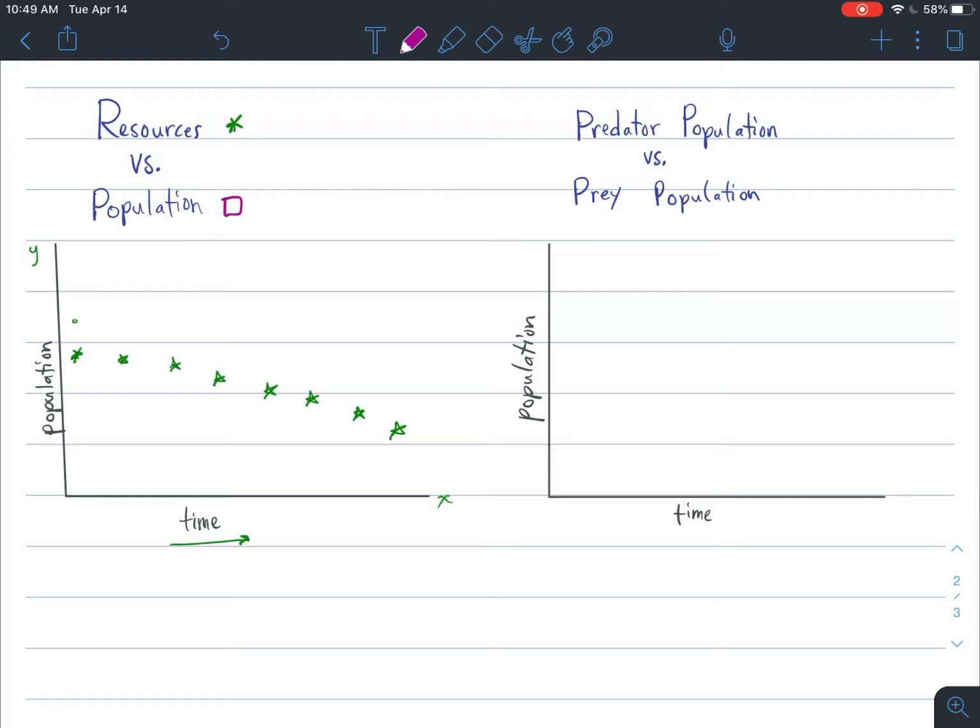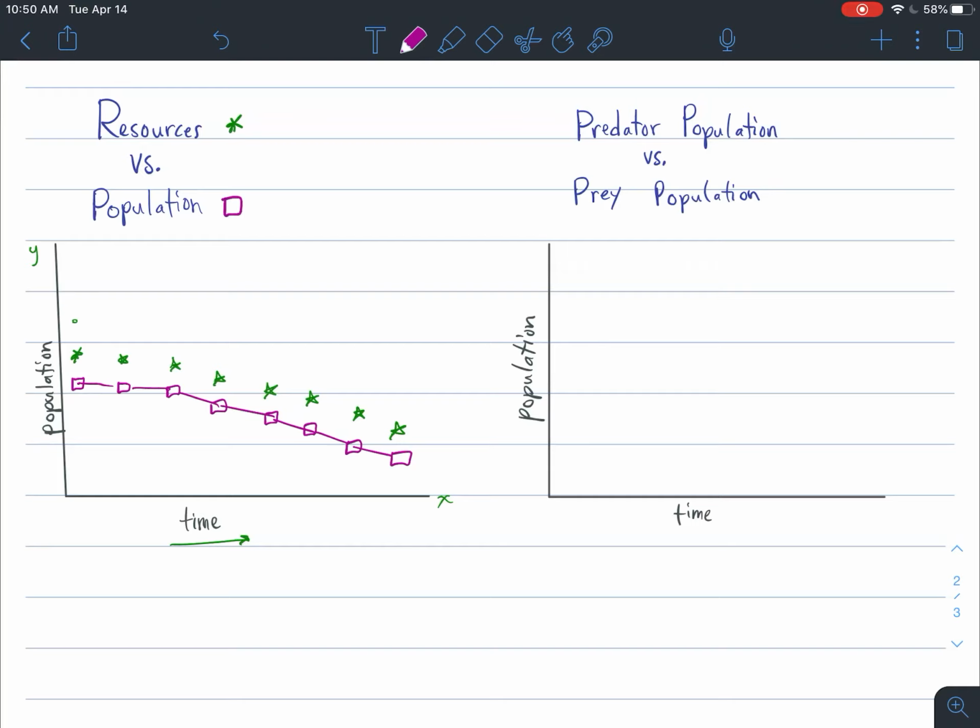The number of resources is going to dictate the population. If there's more resources, there's going to be more population. And if there's less resources, then we should see that the population would decline as the number of resources declines, because there's no longer as many resources available. So if we think about this being a wetland, and maybe a mall comes in and replaces the wetland, and so therefore there's not as many resources for birds to come in, and so the number of birds that would come in would decline. So this is how resources and population are related to each other: if you have more resources, it can support more population. If you have less resources, then less of a population can be supported.